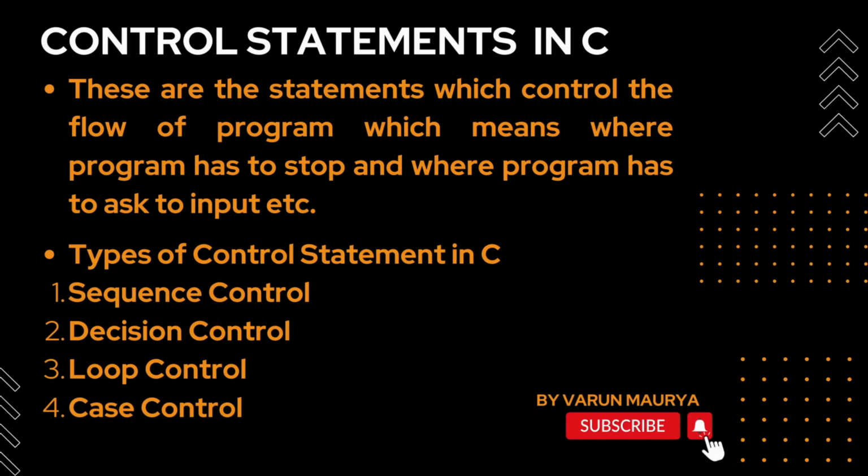If you want to make a decision in code, then you will use a decision statement. Meaning if, in a code, we want to change our output according to user input, if the user inputs alphabets, we have to print alphabet, or if the user inputs a number, then we have to print number. These are called decision control statements.